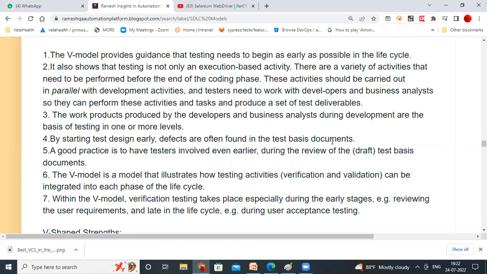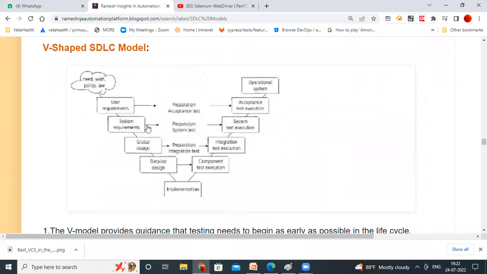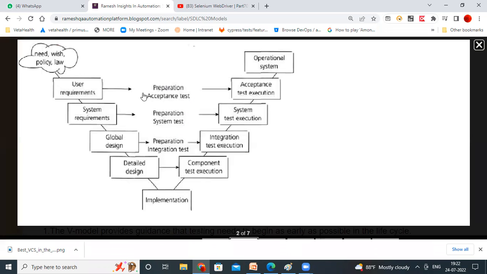The V model explains how testing activities can be integrated into each phase of the life cycle. So in each phase, what are the different testing activities? See, this is the one: preparing acceptance test cases based on the user requirements, preparing system test cases, preparing integration test cases.